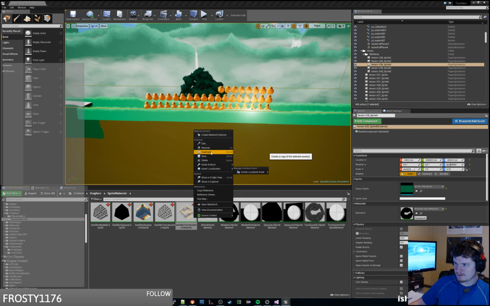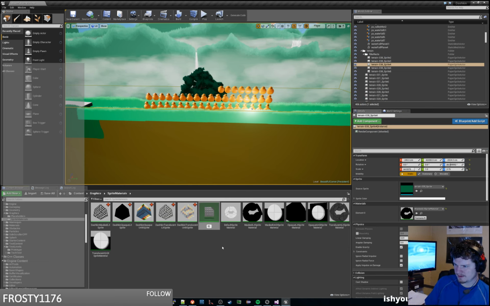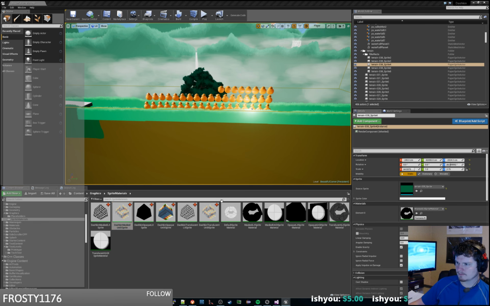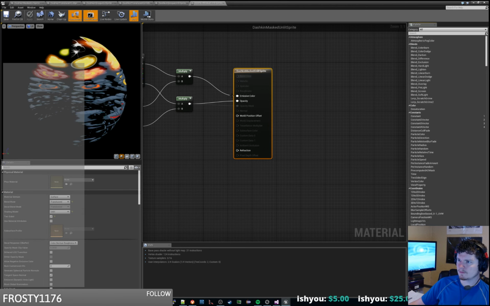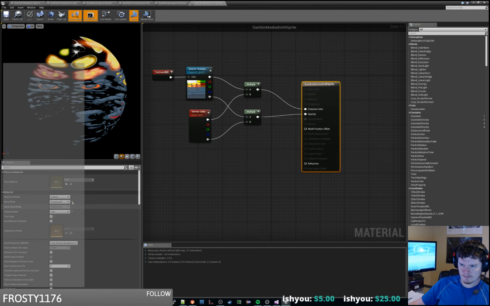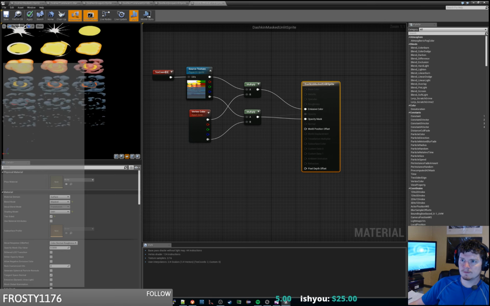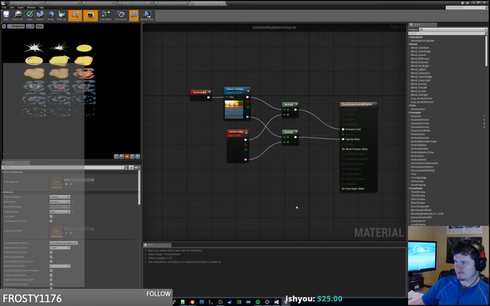And for this guy, we need our Dashkin masked unlit sprite. So we just make this masked. And that looks about correct.